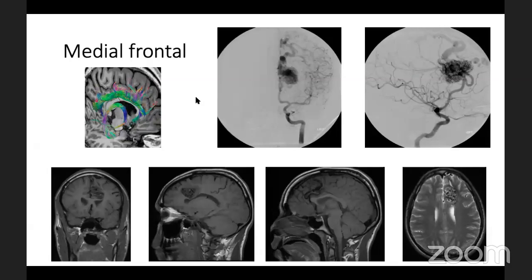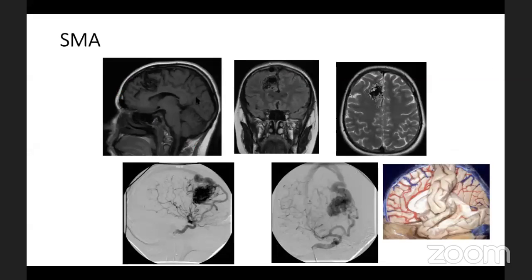On the sagittal MRI, the third from the bottom showed nicely the bifurcation into pericallosal and callosomarginal with the AVM nidus there. At the top, the AVM is not reaching the supplementary motor area, but if you go lateral to it, you will disrupt another important white matter tract going from there to the deep cortical area, including the basal ganglia. This is the aslant tract, and disrupting it causes speech problems.